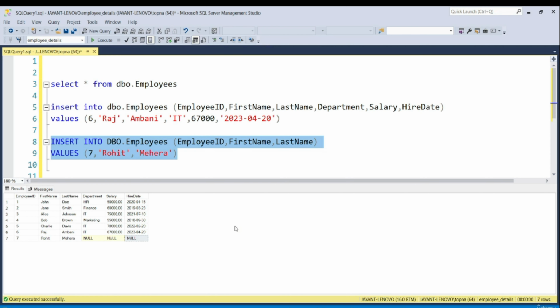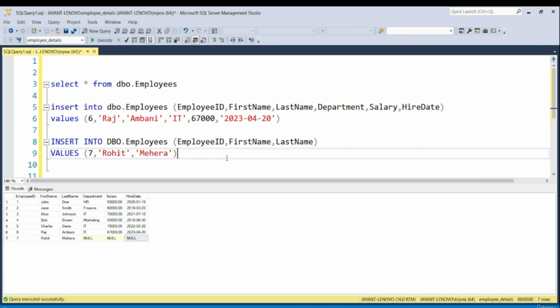We only provided employee ID, first name, and last name. That's why the values were inserted for these particular columns only for record number 7, right? So this is how we can insert certain values, and insert certain records, in the given table.